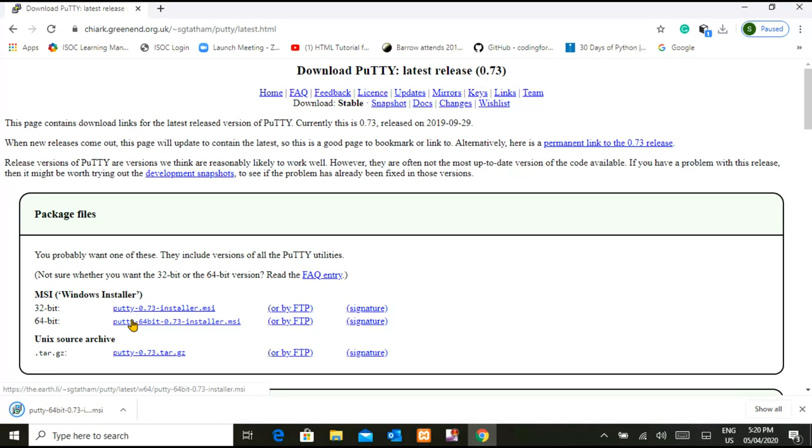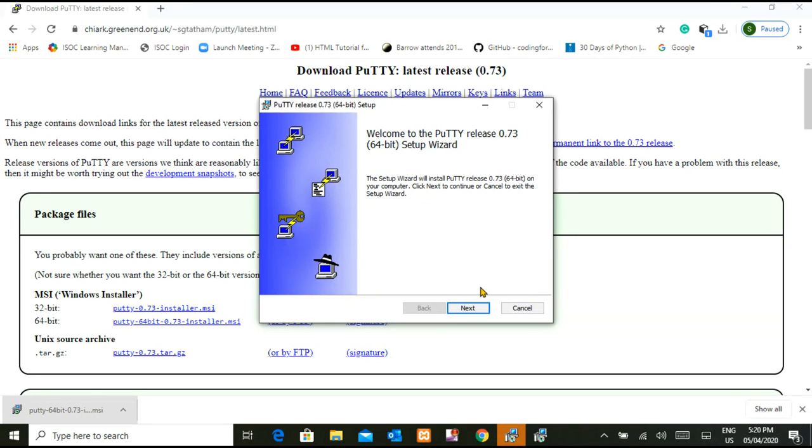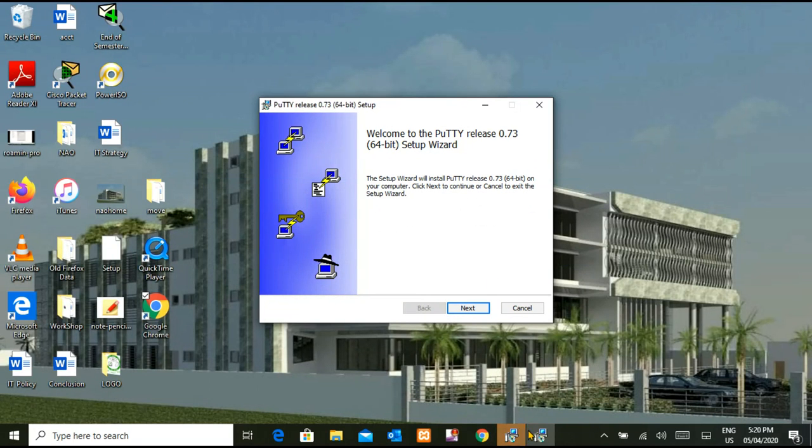The download will start automatically, and it's a small program, so it downloads very fast. If you want, you can locate the downloaded file and launch it from there, or I can simply double click on the shortcut here and it will launch the installer. Now I will minimize the browser. Note that two installers are launched here, so I need to close one. Okay, so Putty is now ready to begin installation.